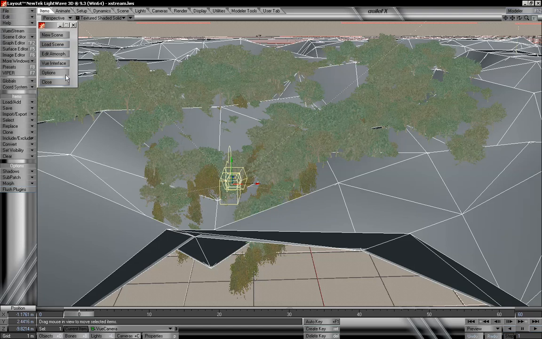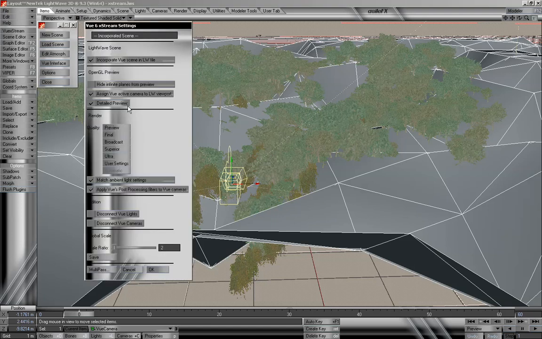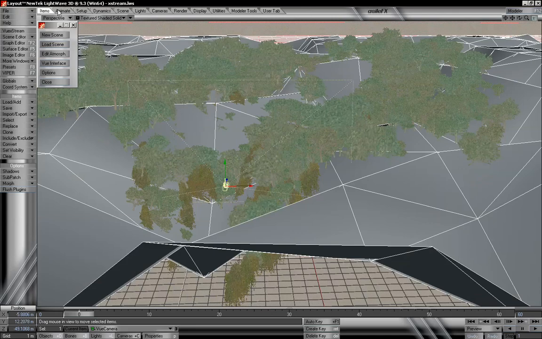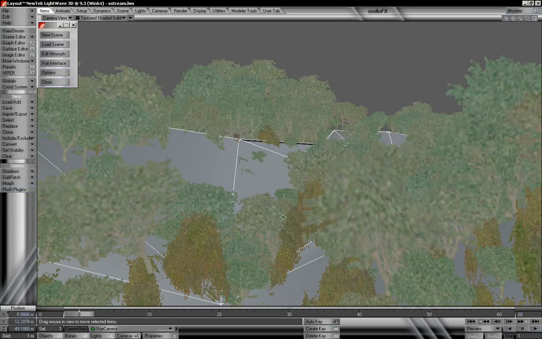Even though we can't use this as a collision, we really wouldn't be able to anyway because of the low amount of resolution. I'm going to go to our options, and we can see that detailed preview is on, as I was talking about before. Right now, the main thing is our scale ratio is not set correctly. So I'm going to bring this up to 10 and click OK. And now we can zoom out a little, and we can see it looks a lot more to scale. And it's going to be a lot easier to modify our particles and hypervoxels if everything is matched up correctly.